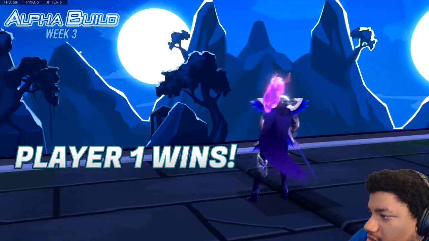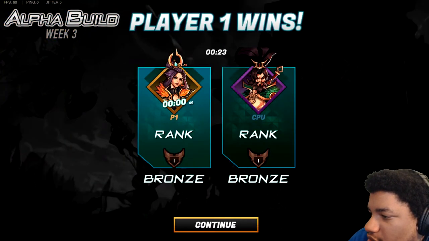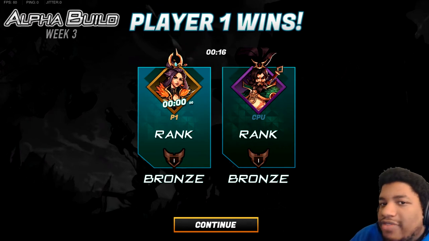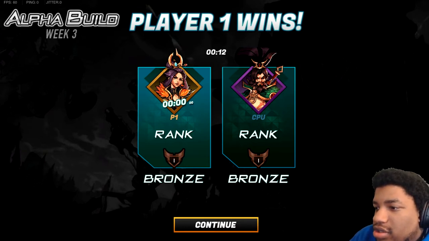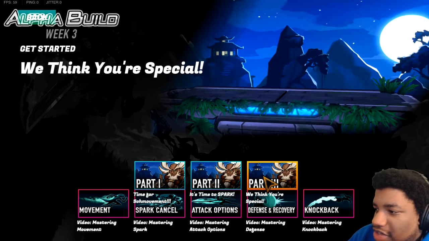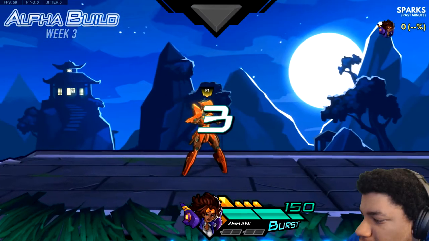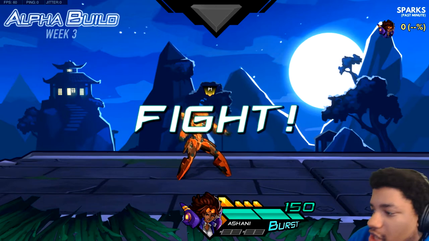Player one wins. So yeah, that's kind of just a basic example of how you can apply Spark, like with hitting somebody. You hit them, you Spark. It's like L canceling, but you don't have to land, I guess. You cancel the animation regardless. Like, you do it, and you cancel, because you can even cancel on whiff, as I showed before. This is the character I main, Ashani.